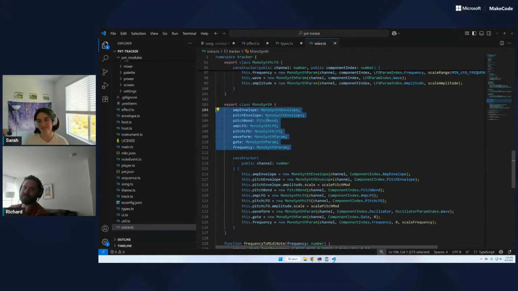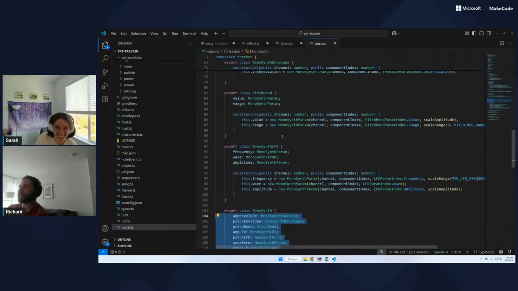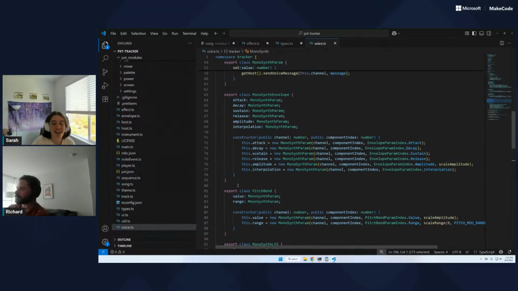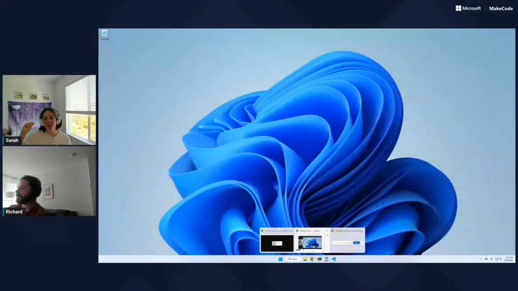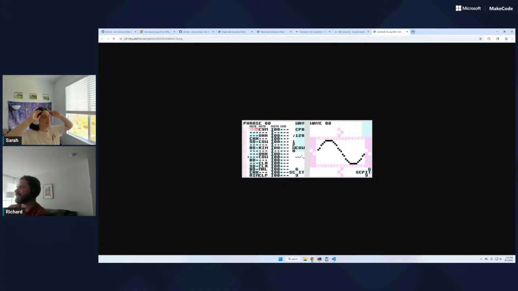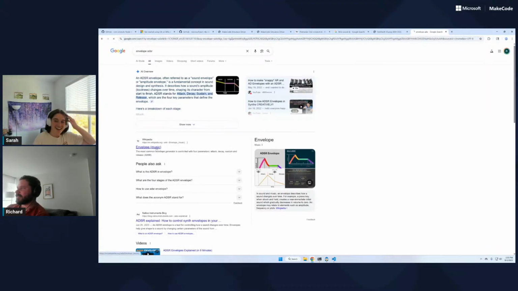So, Sarah, pop quiz. What's an envelope? I didn't remember when you told me about the tracker, Richard. I'm not going to remember what an envelope is. I'm sorry, that wasn't fair. I expect that whenever I start talking about synth stuff, no one pays attention. I try to follow along, but after a certain point it all just sounds like buffers and bytes, and I don't know how these things fit together.